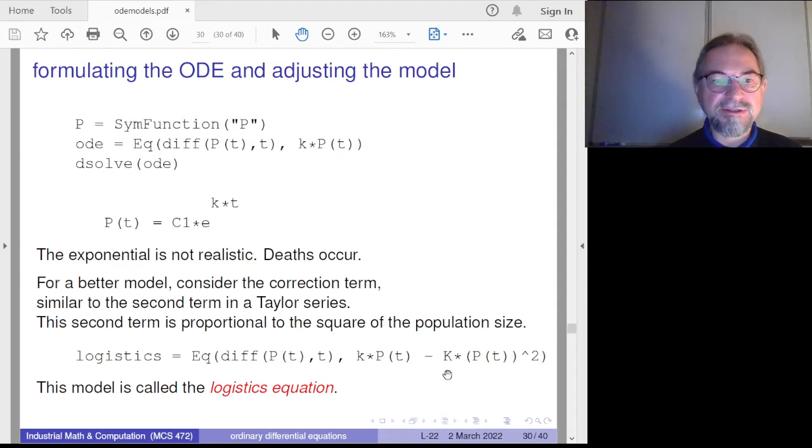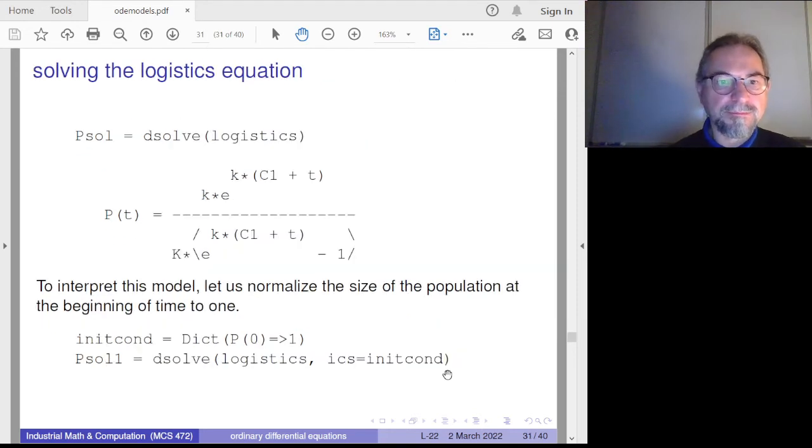So Taylor series are very good models. But it turns out that in terms of population, it actually makes sense. So it allows us to make an interpretation. Okay, let us do some symbolic computation first. We will solve our logistic equation. So here we have the little k and the capital K. We still have the exponential in there, so we are probably not out of the woods here.